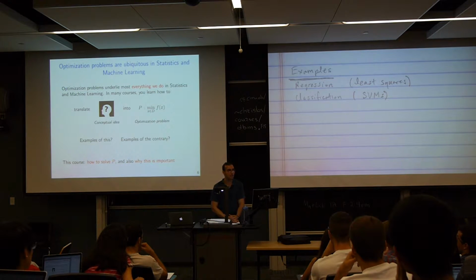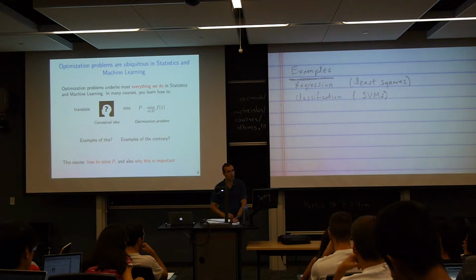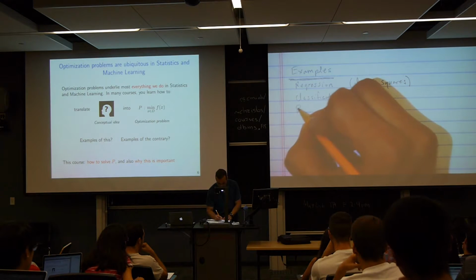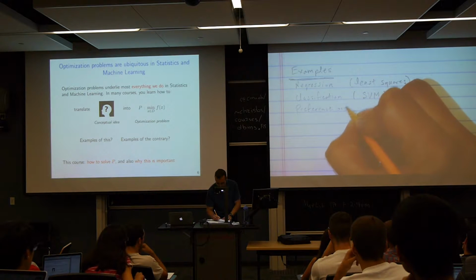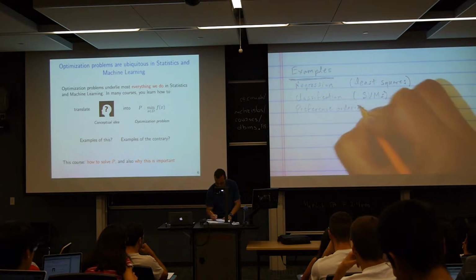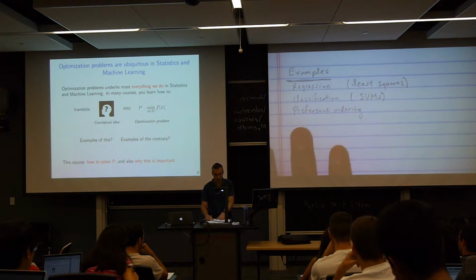Yeah. Preference ordering. So I don't really know what you mean by that. You have a similarity function and two data points that are supposed to be similar, and another data point that is more dissimilar than the other one. So you optimize that your similarity function, your scoring function, scores the similar one higher than the other one. So it's kind of like a ranking problem, it sounds like.